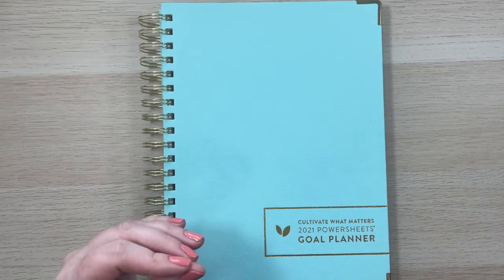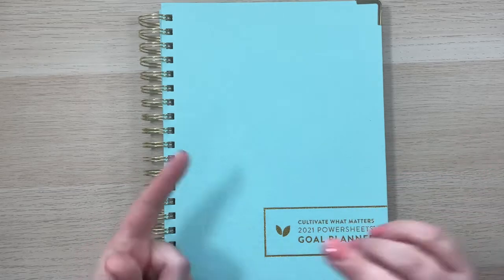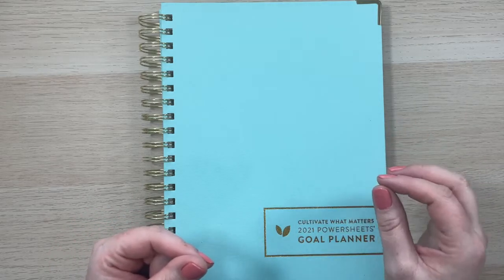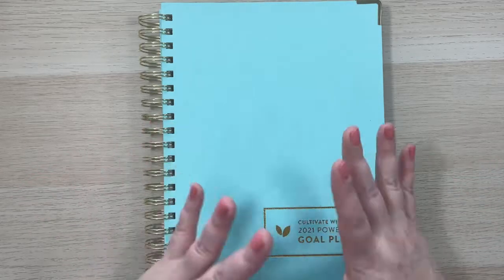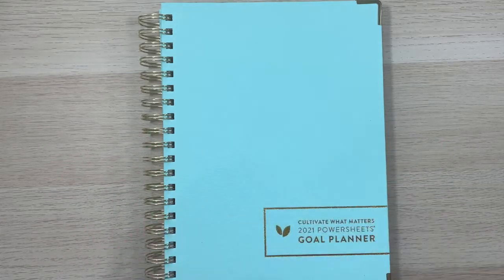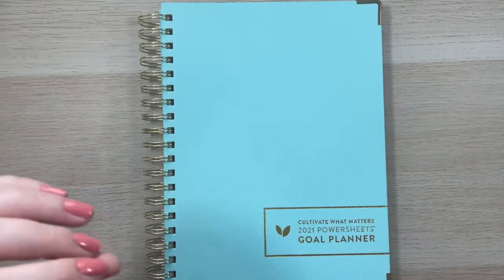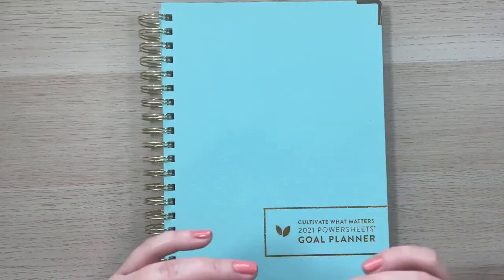I think using these Powersheets have really helped me not only set goals, because I think we can all set a goal, but to achieve those goals and what action steps we need to take to achieve those goals and why those goals matter to us. Remembering the why is just huge and motivating and keeps you working towards those goals. Breaking them down into action steps, like that big debt payoff goal or the weight loss goal, whatever you have, makes those goals more manageable.